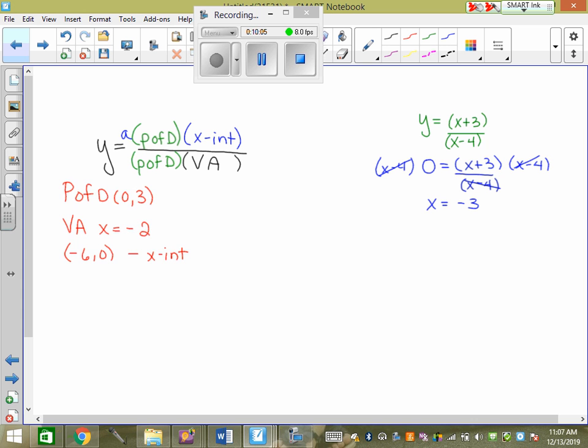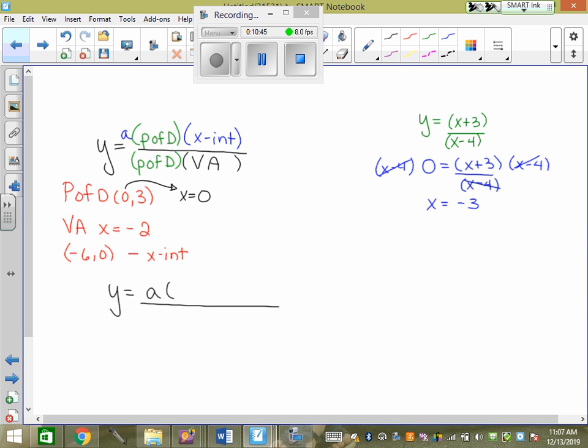And that's all the information I need because I can use my point of discontinuity to find the A value. Okay, so the x of the point of discontinuity gets you the factor, correct? That's going to cancel off. So my x is actually x equals 0. If it was x equals 3, I'd have x minus 3. If it was x equals 10, I'd have x minus 10. If it was x equals negative 4, I'd have x plus 4. Okay? If it's just x equals 0, what's my factor? Just x. So I'm going to get y equals a, because that I'm always going to have.